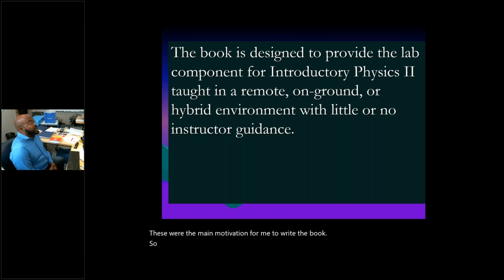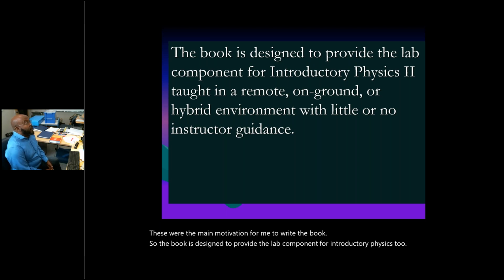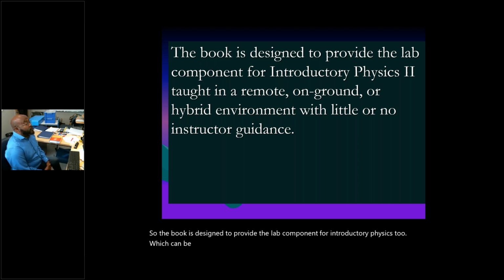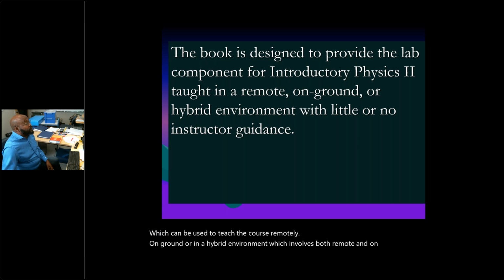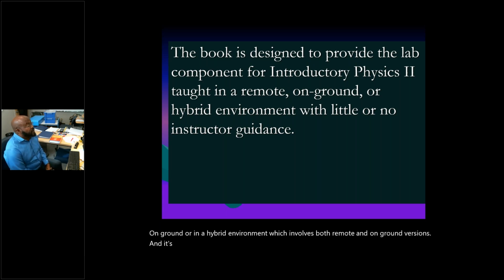So the book is designed to provide the lab component for Introductory Physics 2, which can be used to teach the course remotely, on ground, or in a hybrid environment, which involves both remote and on-ground versions. And it's also designed in a very detailed way so that students can do it on their own with no instructor guidance.